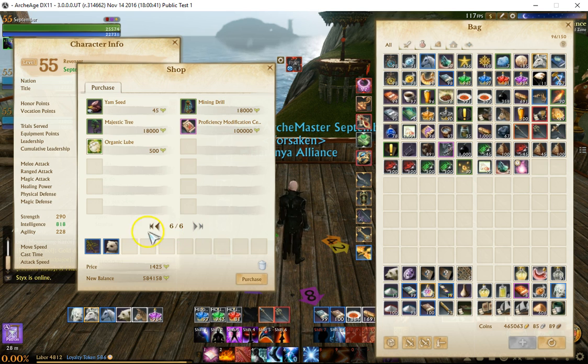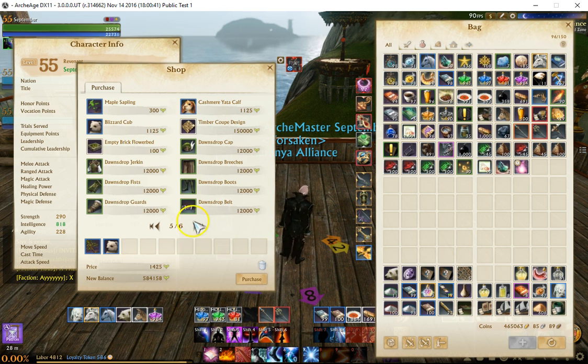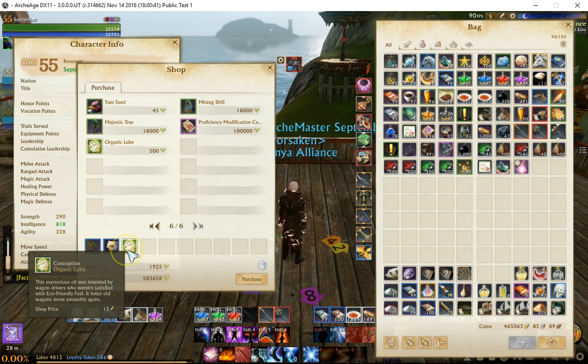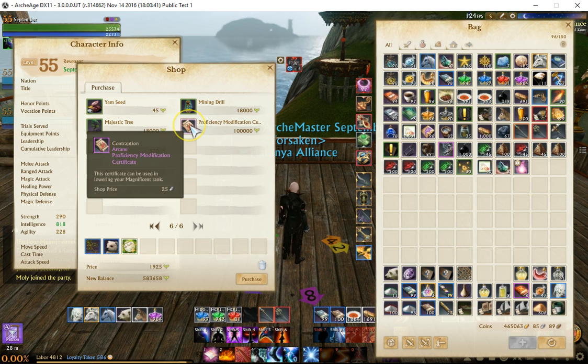And before I get into that, I kind of skipped right over it. There it is, the Timber Coop. Probably the best car in the game is now available from the vocation shop. 150,000 vocation badges. And some of this other stuff, I don't know what this is. This organic lube. It says it's for wagon drivers who weren't satisfied with eco-fuel. It helps old wagons move smoothly again. So that's a little bit new.